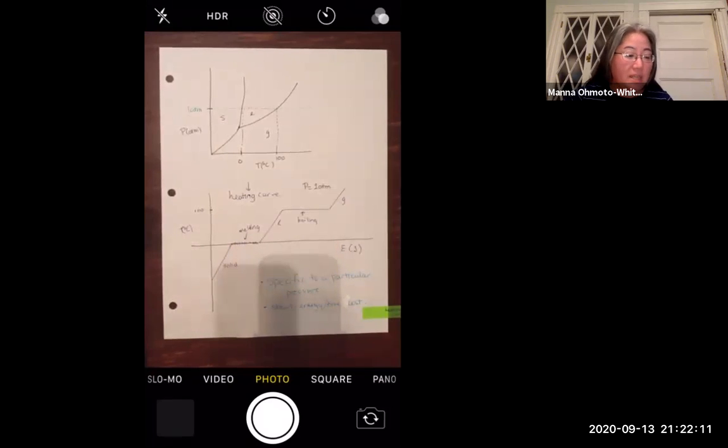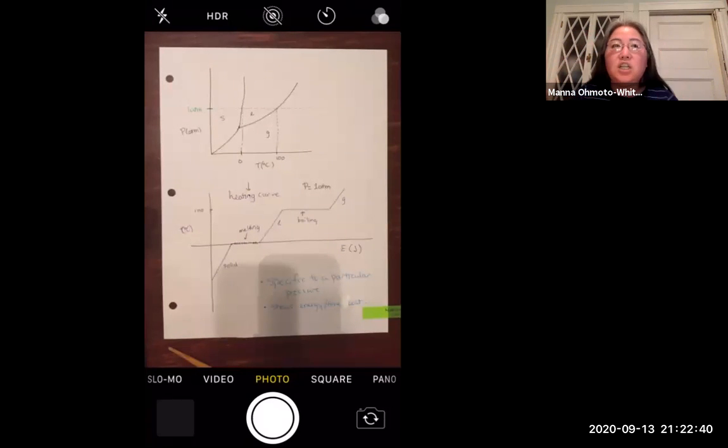So a couple of things about this heating curve. You'll notice that the line segment for boiling is longer than the line segment for melting, and that should make sense. So remember that a solid is when your particles, your molecules, have maximum IMFs. There is no movement, and so they're stuck together. If you're stuck together, you want to make sure that you're at your maximum IMF.